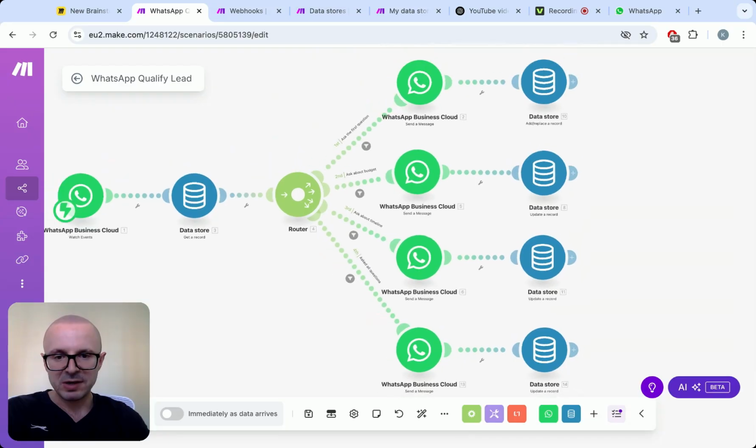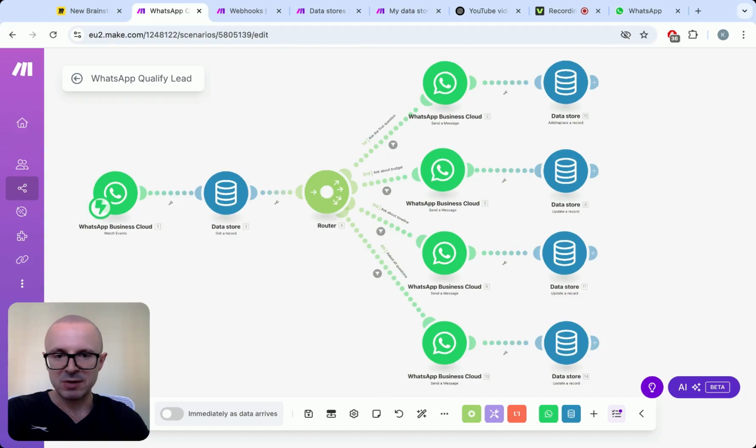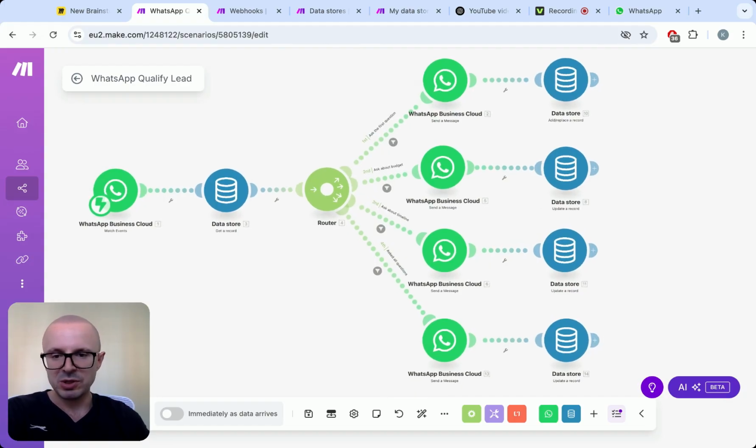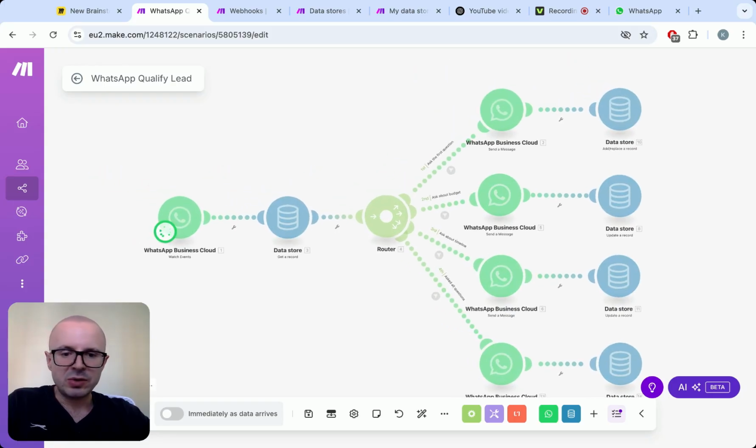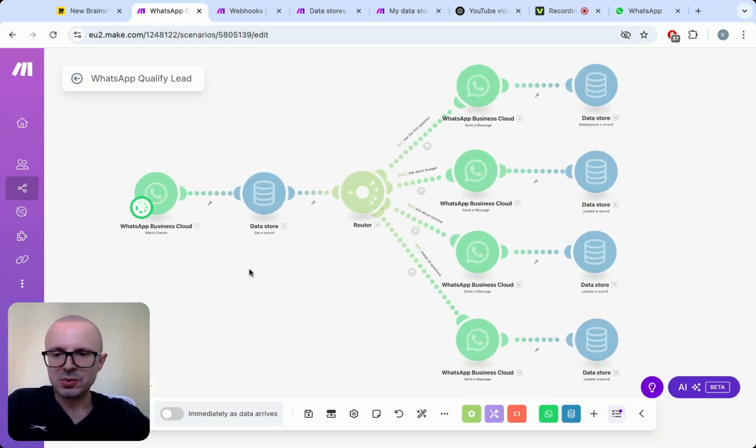So once we have defined all of these components in our make.com scenario, then we would be in a position to actually run a test with our WhatsApp chatbot and see if all of these branches are executed. And finally, we're going to check our data store to make sure that it contains all the information that the user has provided to the chatbot. And yeah, we will take it from there. So let's run our scenario. And then we can go to WhatsApp, send a message to our chatbot, and then see what happens.